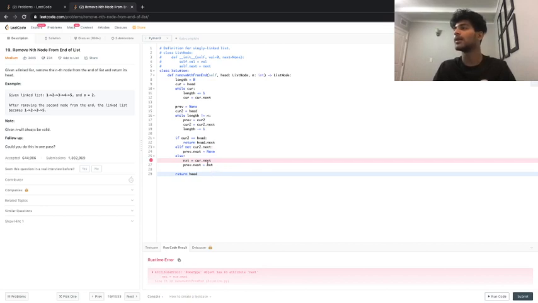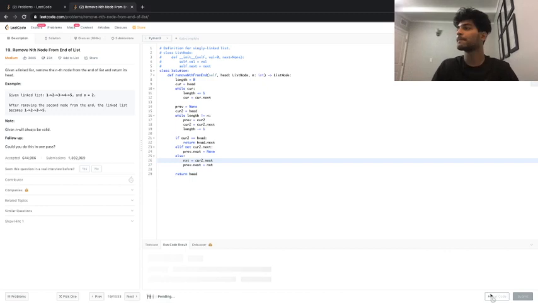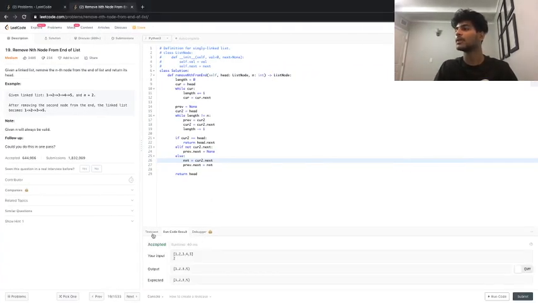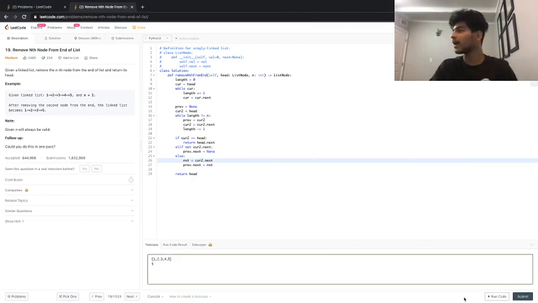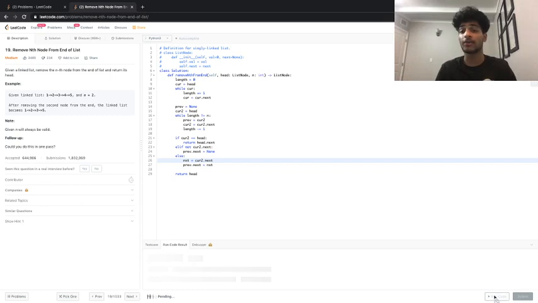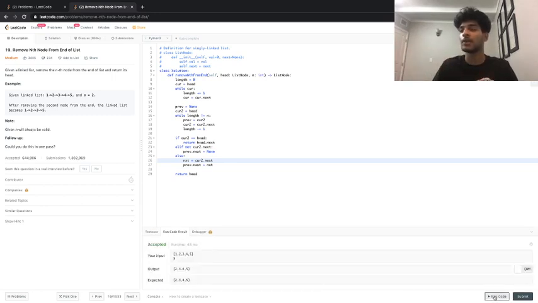We have a runtime error because this should be cur2 dot next. I think I said cur2, yeah, we said cur2 dot next there. Return that we deleted the 4. We know our length is 5, so we'll remove our 5 node, or the 5th node from the end, which is our head. So that removes the head node and returns the rest of the list.